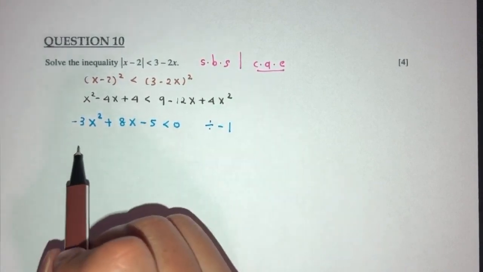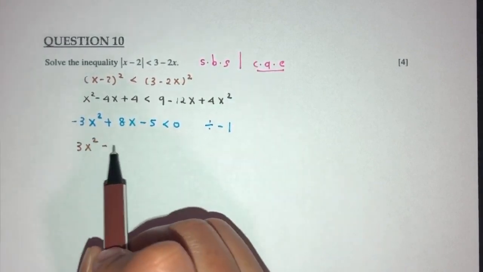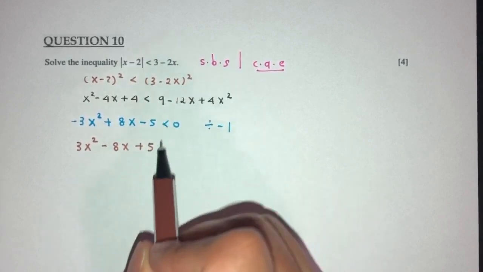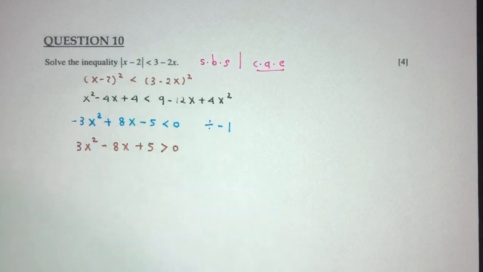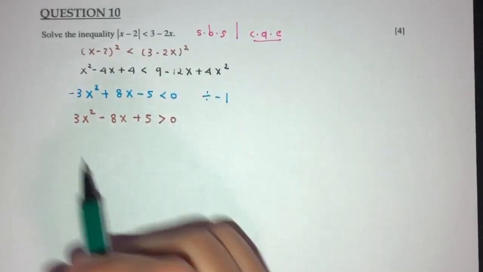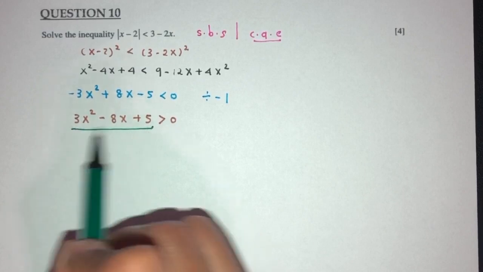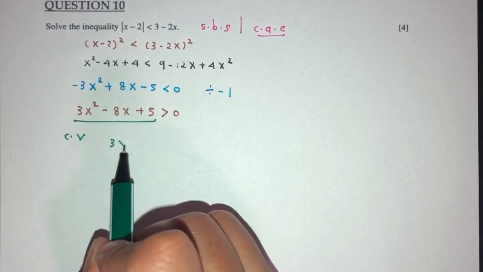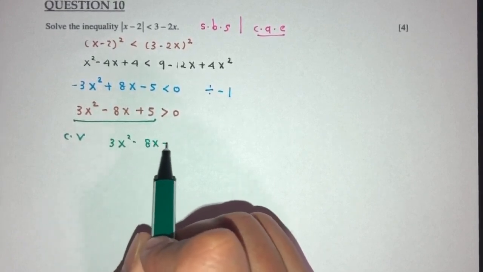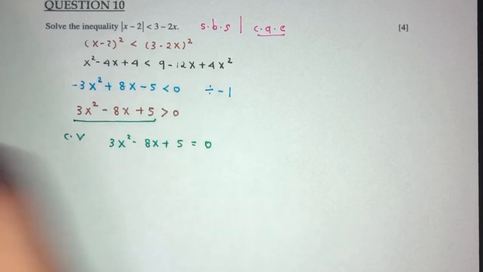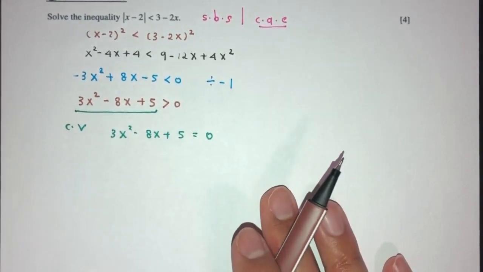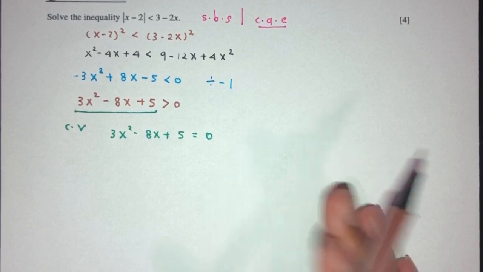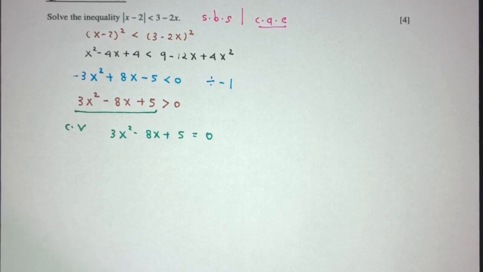So you will have the value of what? 3x squared minus 8x plus 5. Because we're dividing by a negative value, this will change sign. Now one more time, you are dealing with a quadratic equation right here. We have to find the critical values of your equation. How? By taking the same equation and just equating that to 0 and solving for the value of x. Now, let's see what can we do. We can definitely try and solve and see what happens here.